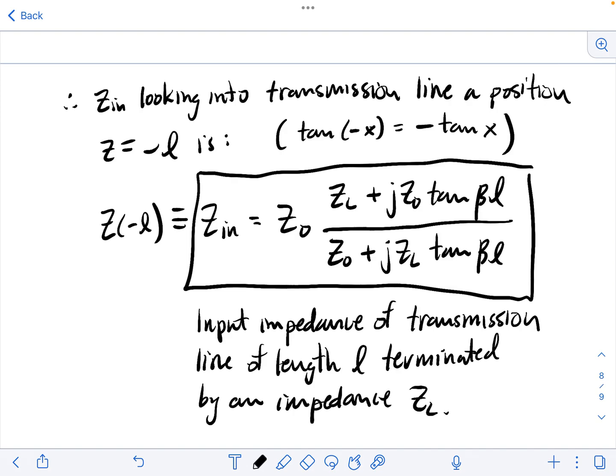Okay, good. And so I think that's where I'm going to stop. In the next video, we'll look at some special cases, and then we'll look at why this is a useful thing to know and how it can be used when, for example, trying to design an experiment that operates at frequencies where these effects are important. All right, thank you very much.